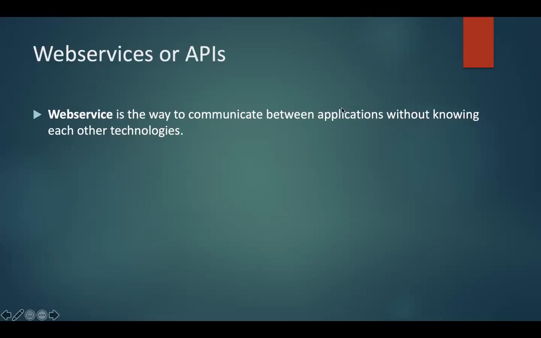That communication mechanism might be the database of that application, using which you can connect to that application and take the data. It can be a file system. The source or target system can keep the data on their file system from where you can pick up the data. It can be a mail, wherein they will send an email, from where you can read the emails and then send the data wherever you want. Another mechanism, which is one of the popular mechanisms and the recommended approach, is called web services, or sometimes APIs.